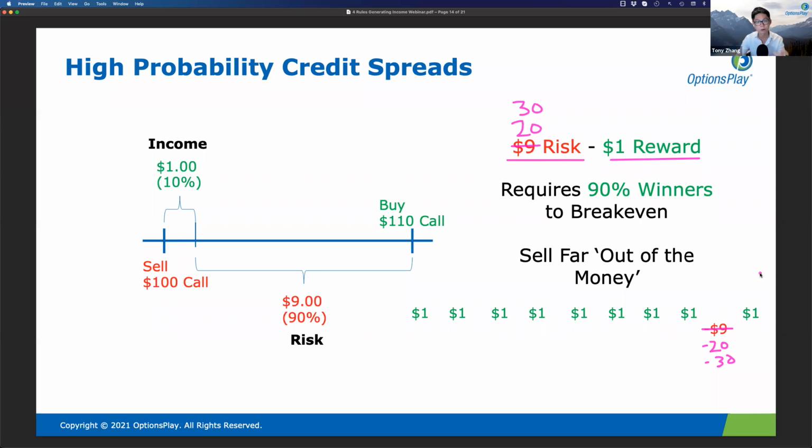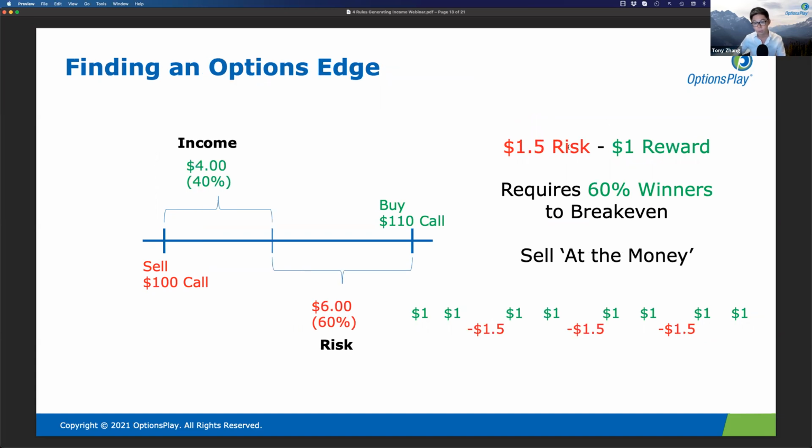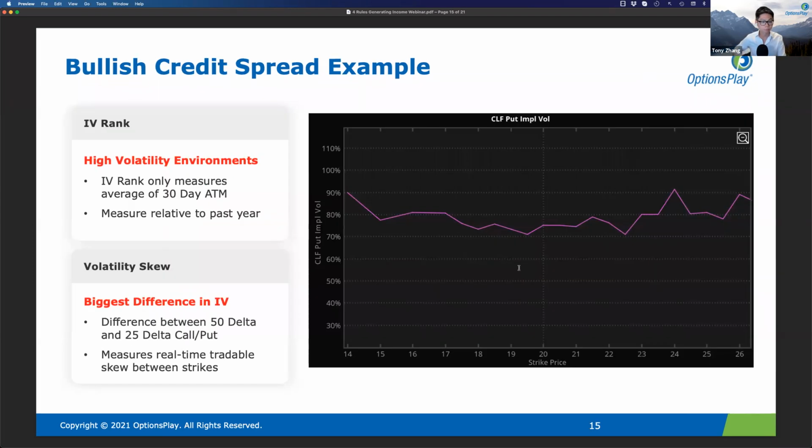So be very, very careful looking for credit spreads that have high probability of success. What you're far better off doing is finding ones that have good risk to reward ratios, because even if you have a bad trade, the most you can wipe out is the last 1.5 trades. That's the most you can wipe out. Even in the worst directional play you've ever had, you'll only wipe out 1.5 previous trades, not a previous few weeks or 3 months worth of work.